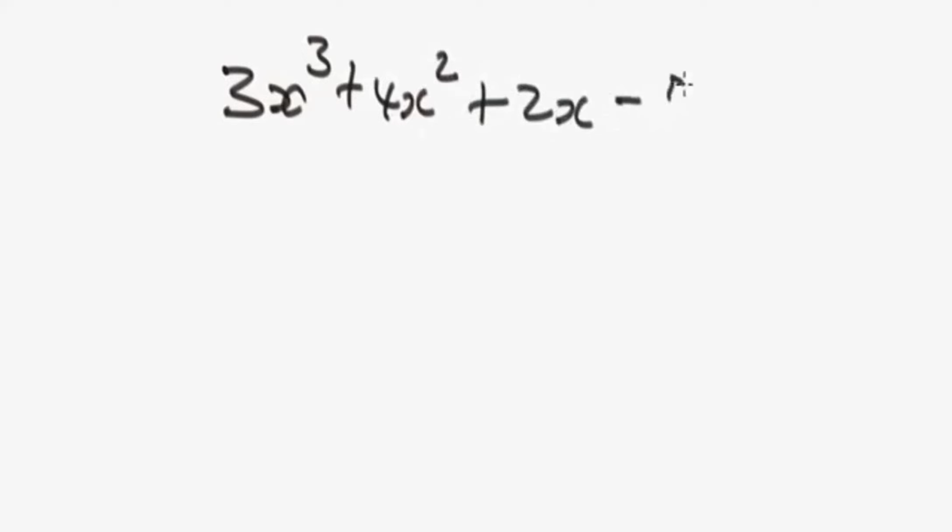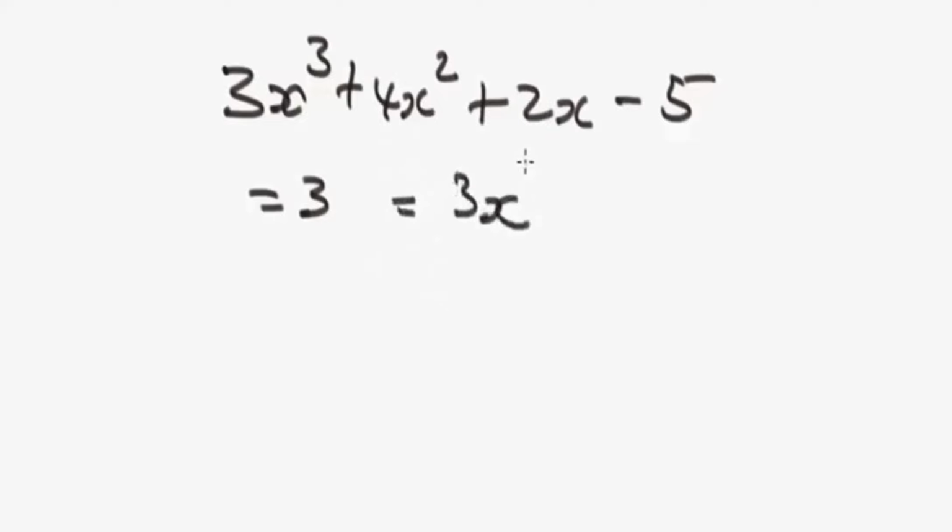The next polynomial we have is what we call a cubic polynomial. An example is, let's say we have 3x cubed plus 4x squared plus 2x minus 5. Having known that this is a cubic polynomial, that's the name of the polynomial. So here now, the degree of the polynomial is 3. A cubic polynomial is a polynomial in which the highest power is 3. So the degree of this polynomial is 3, whereas the leading term is 3x cubed.